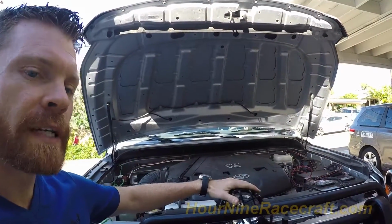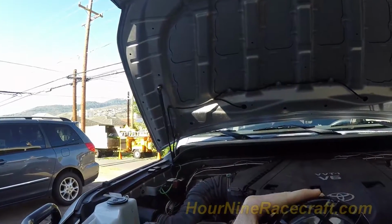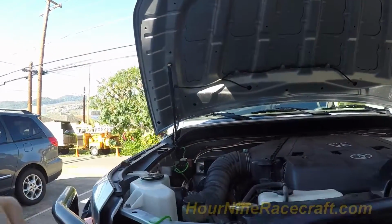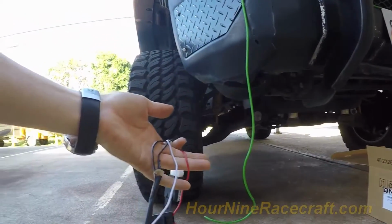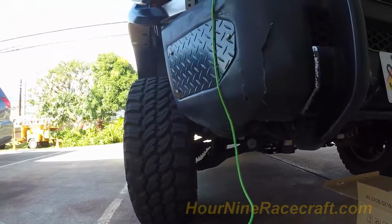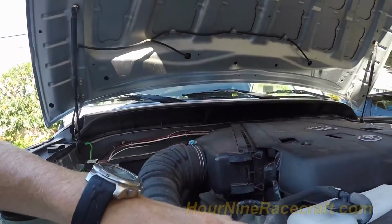So the clip that I just showed was me unboxing these, and I managed to cut off the little Super 4x4 words that were in the middle of the light. I think it looks a lot better with just a gap right there. This wire loom that they sent with this is a little bit short, and I want a larger wire size anyway. So I will be upgrading the wire size to this, and I'll be snaking it around areas, trying to avoid sharp metal and things that are hot, like the radiator.